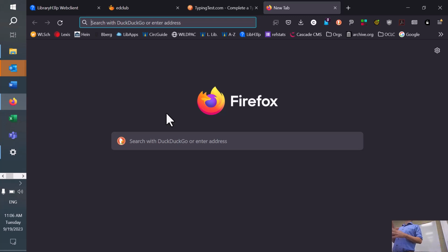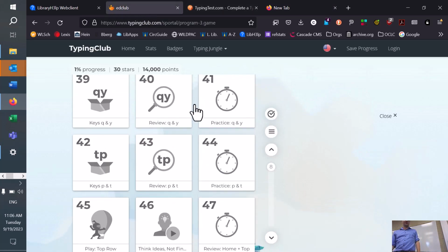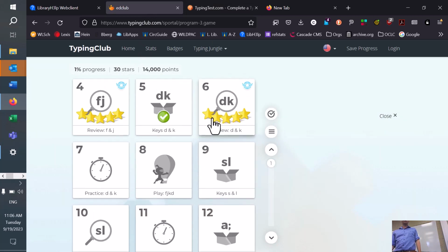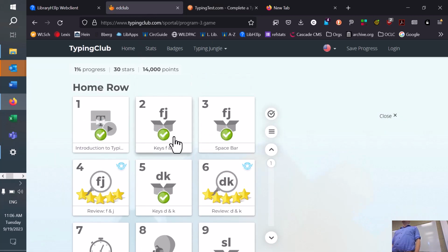So if you're not really confident in your typing skills, then practice. There's tons of them. You can just Google free typing course, and you can just start from the very beginning and just work on the first line. You can work on your F's and your J's.